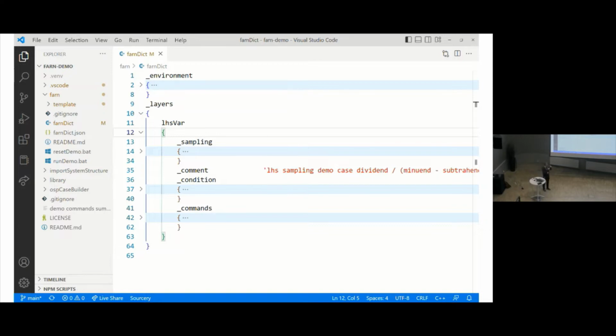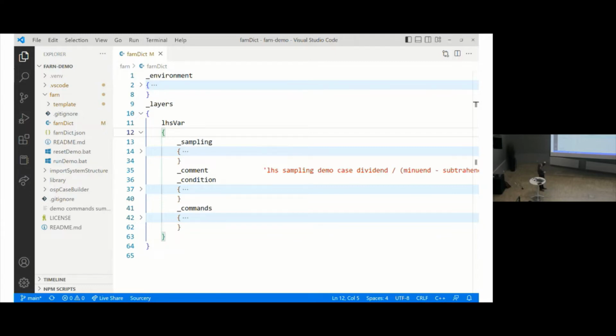But we could also define 3 layers, one for each variable, or 1 layer with some, I don't know, linearly spaced sampling or something. So just for you to know, you can define multiple layers one after another, and you can name them however you want. LHS var is just an arbitrary name we gave this layer.